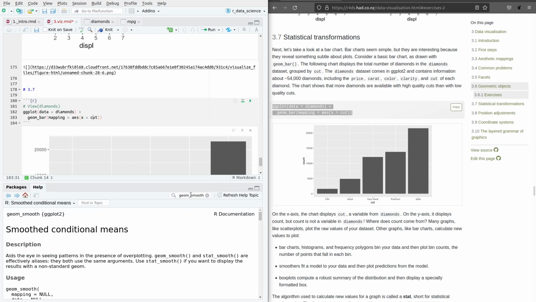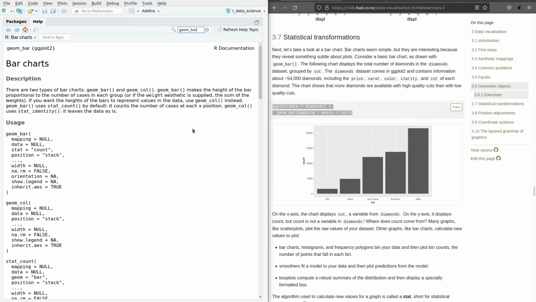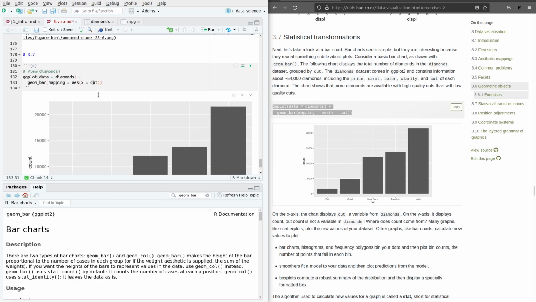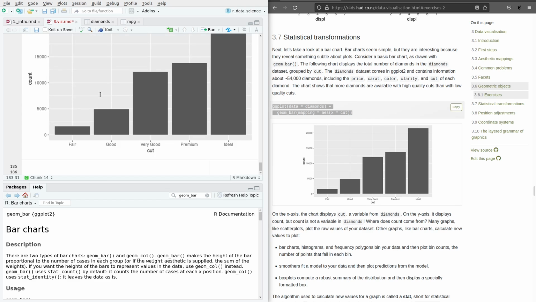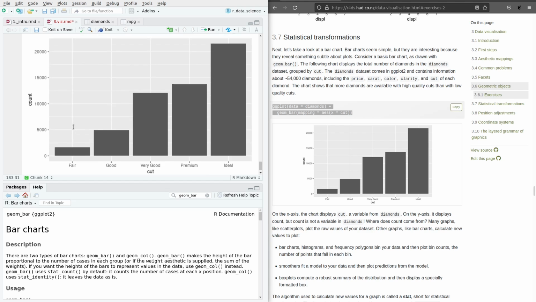Looking at the help function for geom bar, we can see that the algorithm used by default here is count, which means that the levels which are mapped to the x-axis will be counted, and that the fair cut level has around 2000 diamonds in it.